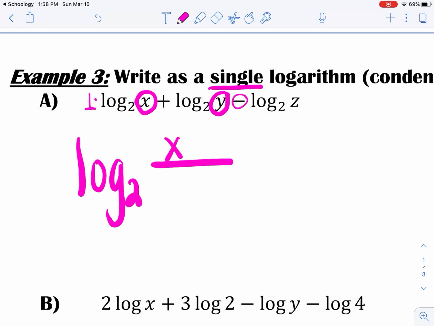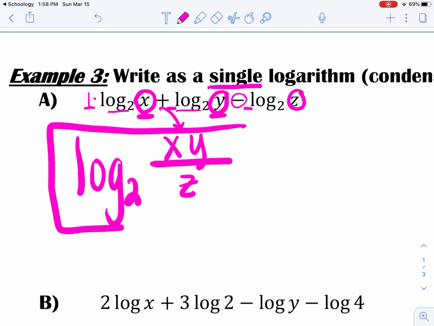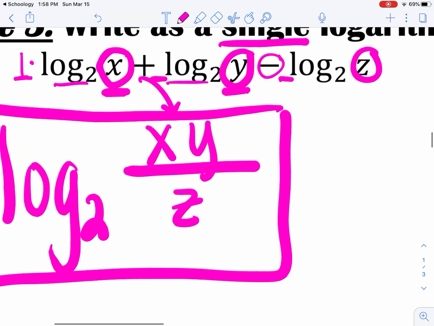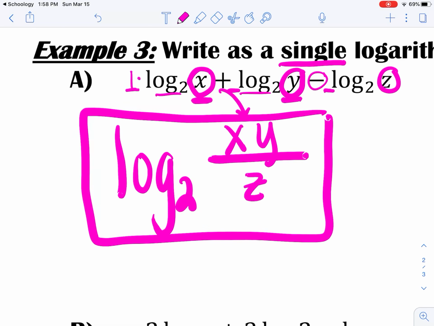All right, now I'm going to look at my next argument, which is y. Look for an exponent. There isn't one that I need to write in. So I'm going to write my y in my numerator. Notice I'm not putting a plus sign right here. I'm condensing it. That means that if 2 logs are being added, I can change it to 1 log where the arguments are being multiplied. Finally, I go to my last argument, which is z. Once again, no exponent. It's in my denominator. I would also look to see if I can simplify that fraction at all. That fraction's not simplifiable, so this one's done.